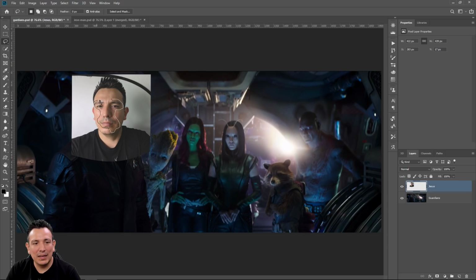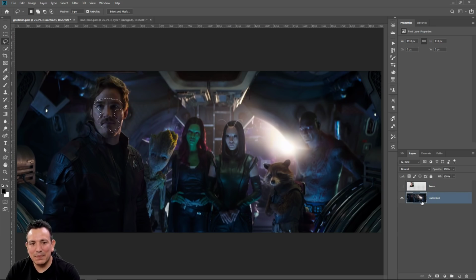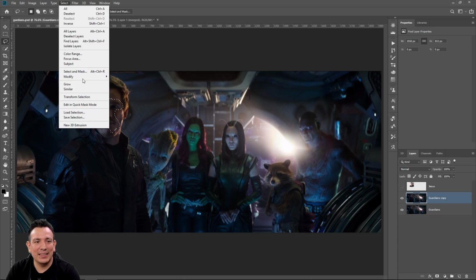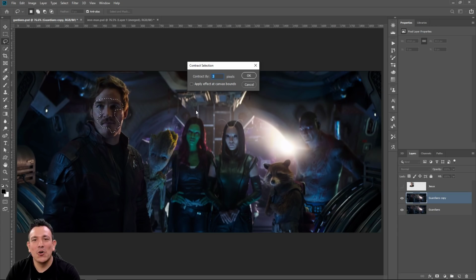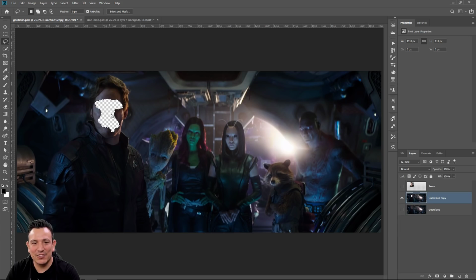And there we go. I can hit the delete button on, or actually I'll duplicate the layer because you will always want to work non-destructively. So duplicate the layer and then go into select, modify, contract. We'll use 3 pixels again, and that goes in. Hit the delete key and you'll see the transparent pixels. If you don't see the transparent pixels, it's probably because you have the 2 layers enabled. So make sure that you disable the bottom one so you can see the transparent pixels.